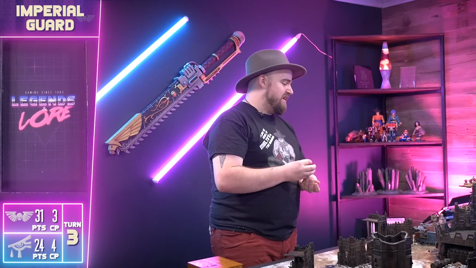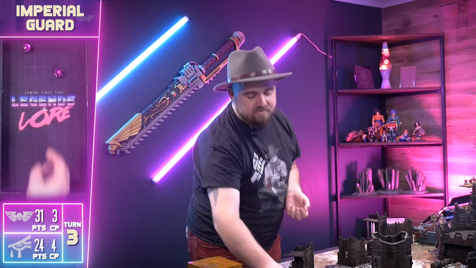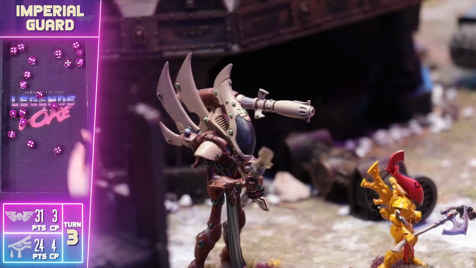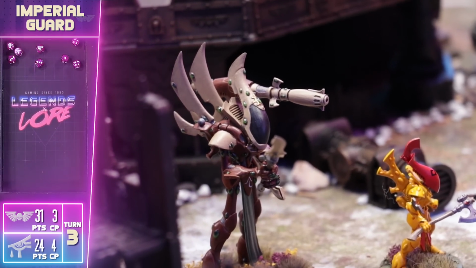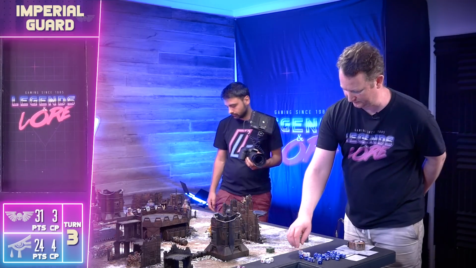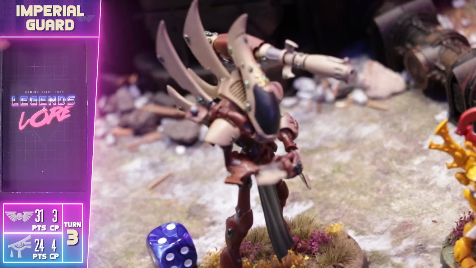And then we've got the las cannons and the heavy bolters into the seer. Yep. 2 las cannons. 2 misses. Okay. Into the seer. 4. I'm actually going to use my auto save just to make sure that he lives. And then 2 saves on a 4+, so 1 damage goes through.